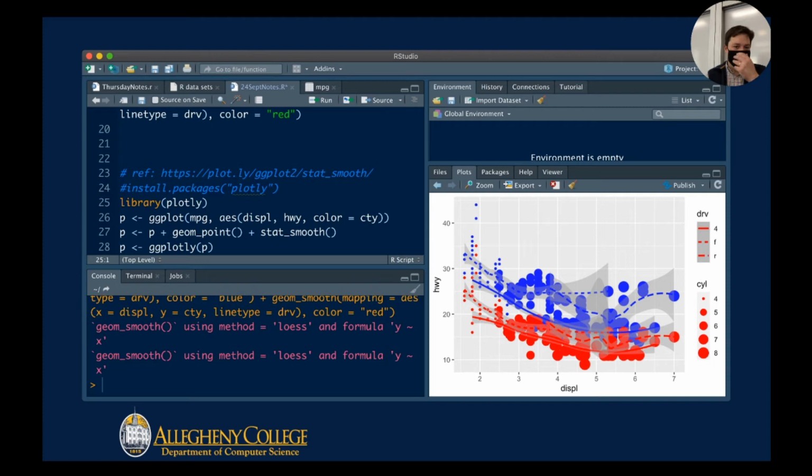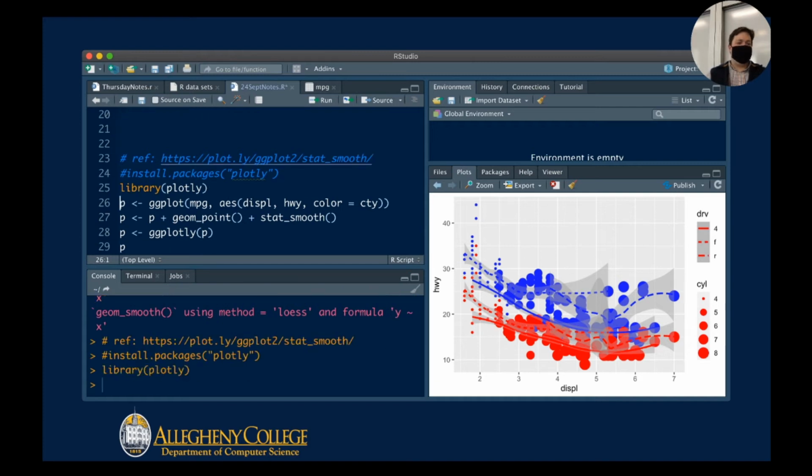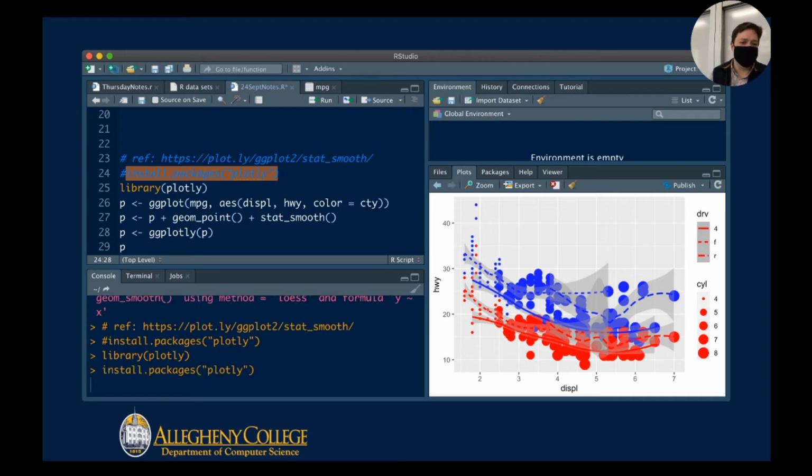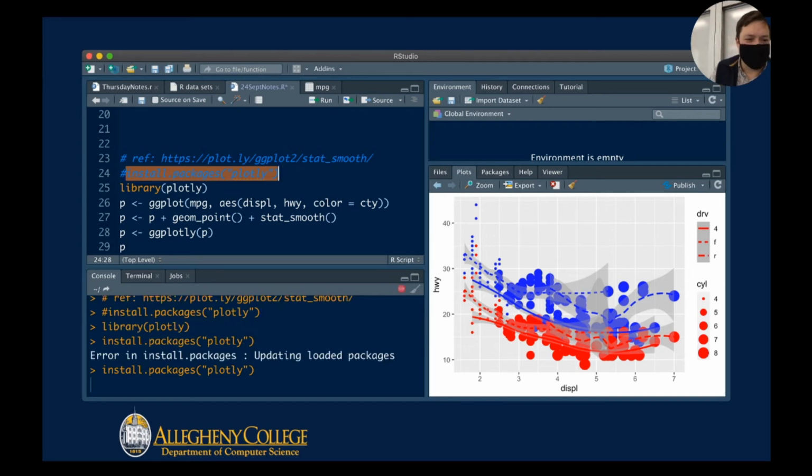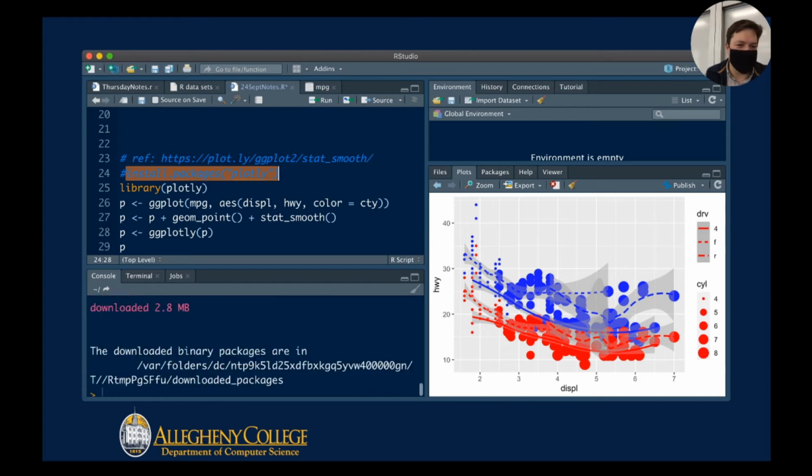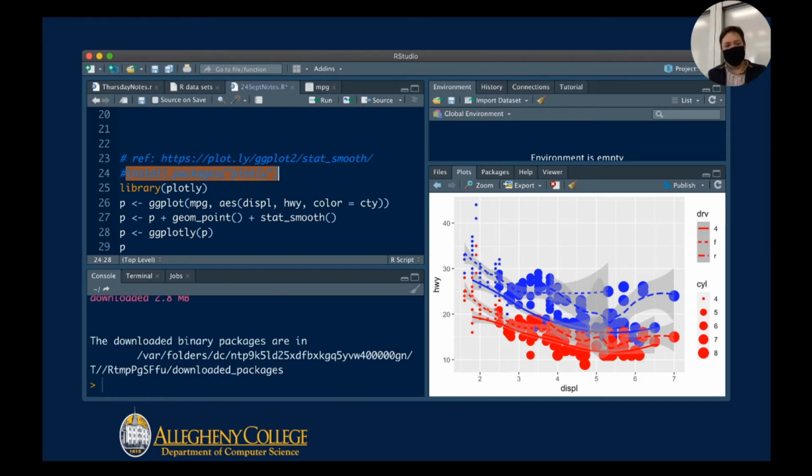So let me just show you something here. If you were to run this line here, library plotly, you push the run button with your cursor right there, and you run it. And if you see some kind of an error message down here, something to the effect that your library has not been installed, what then? Well, then you find this line above in your code, where you just select it, and then you click on run, and it's going to install your package. This is actually very important. You want to have this.